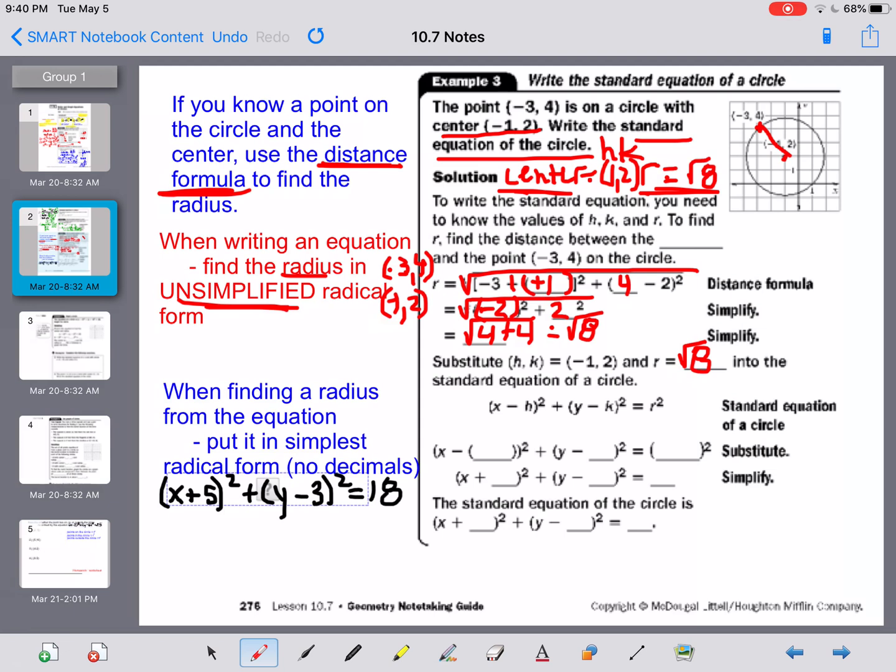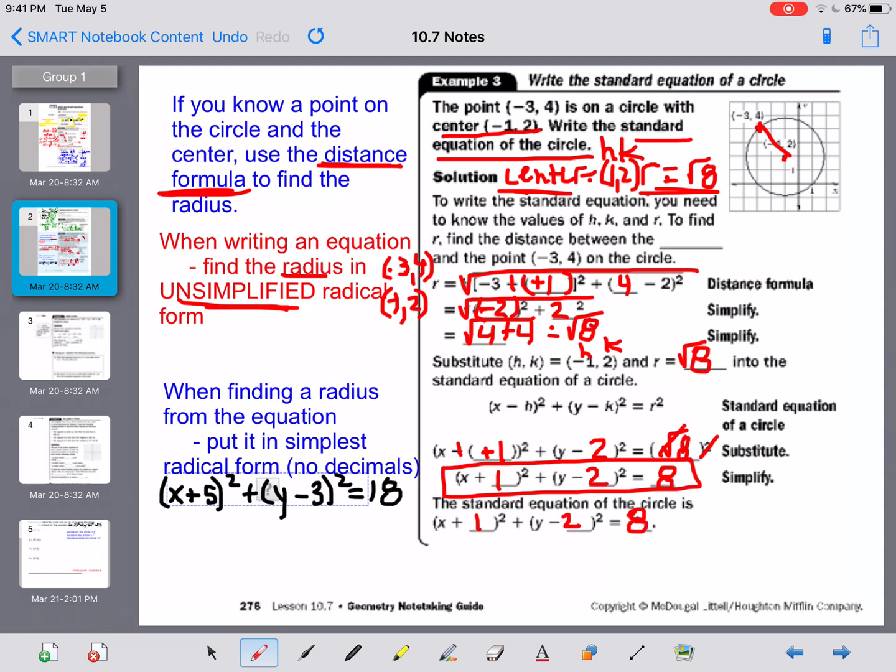My h is -1, my k is 2. So x minus my h of -1, y minus my k of 2 equals my radius, which is the square root of 8 squared. It's simplifying time. Minus a negative becomes plus, so I get x plus 1 squared. Y minus 2 doesn't simplify. And this is where it's really nice. The square root of 8 squared, well, the square root and square cancel each other, and we're left with 8. And there's the equation of my circle: x plus 1 squared plus y minus 2 squared equals 8.